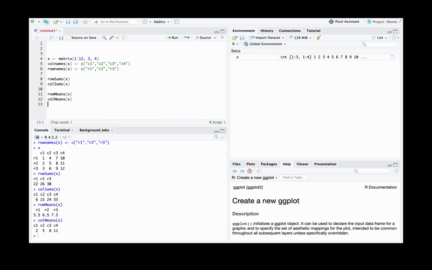Okay, so this is pretty straightforward. Now, let's say you're only interested in the sum of one column or two columns, how can you do that? Sometimes you don't want to perform calculations on the entire matrix, because here we are only dealing with three rows and four columns. Sometimes my data may have 5,000 rows and 2,000 columns. It will be huge data, and you might not always be interested in all the rows and columns. Let's say you are only interested in the first row or second row, but all columns, or vice versa. That's where subsetting helps.